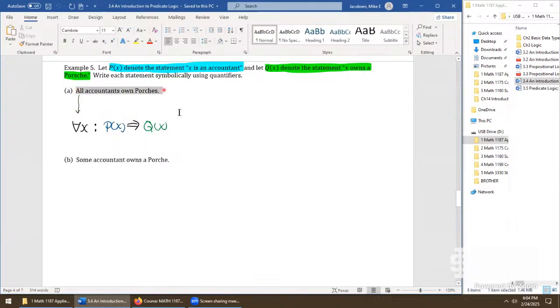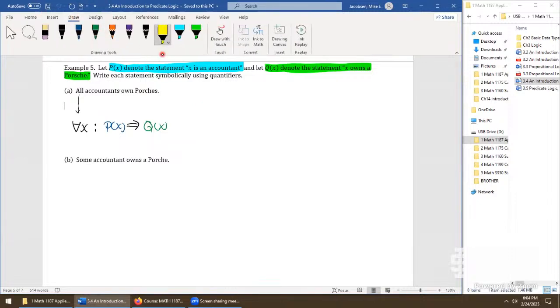The statement, all accountants own Porsches, and this is a really tricky statement, surprisingly turns into an implication type statement. Reading this out left to right, it's saying, for all people X, if that person is an accountant, then that person owns a Porsche. So that's a direct translation of the statement above. It also gives us a little bit of worry in the sense that we constantly mention that in this class, the implication logical connective is really, really tricky. And this is just one of the other ways it becomes tricky.